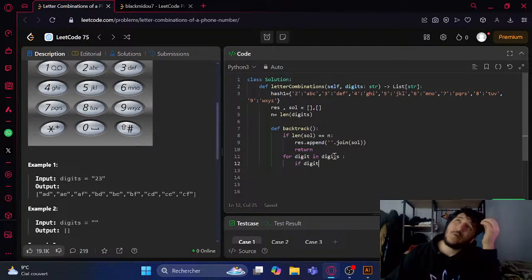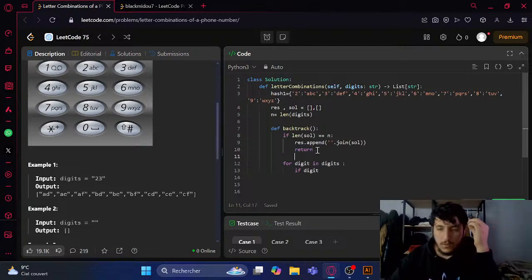So okay. Now we're gonna map through the digits, or we have to make a variable. Okay, so it's gonna be good.